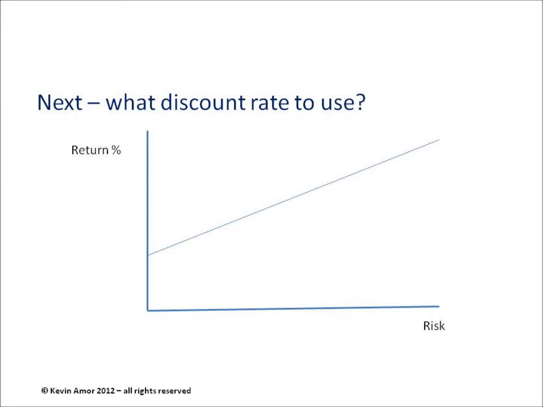So we return to our friend, the risk-return graph. We've been given the rate of return at the risk-free rate. Gilts, remember, are risk-free, and that return is 3.5%. In addition, we were given the equity risk premium, the extra you want for going into shares, and that's 5%. This gives a total return of 8.5%.